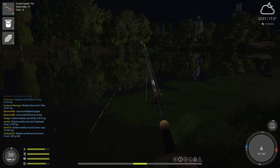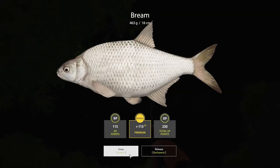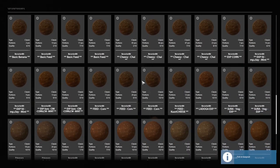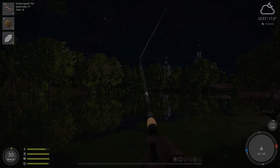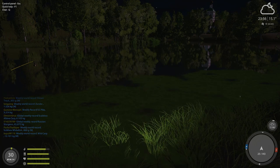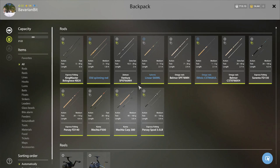What do we got there? Not a stupid bream. God, I hate them things. That cheesy che. 8 out of 10. Alright, nothing on that one. I think it drifted funny. I couldn't get a jig step going when I was bringing that fish in.